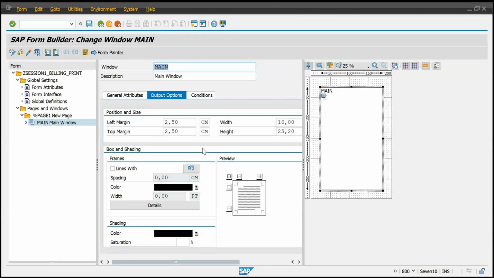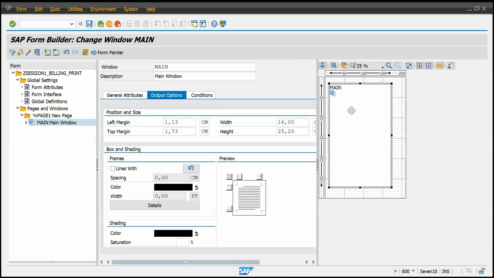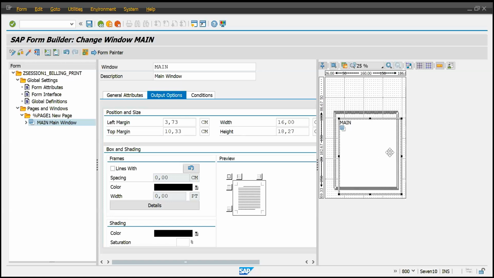And we can see there is some output option available, so we can move this to this much. See here, these values got changed, so we can define where this window should fit in. See, we can see these values are changing, right? And if I just reduce the size of this window, see, this decreases to 21. Then if I decrease some more, it is 18. Likewise, we can see. Okay, so we can change the size also based on the requirement.